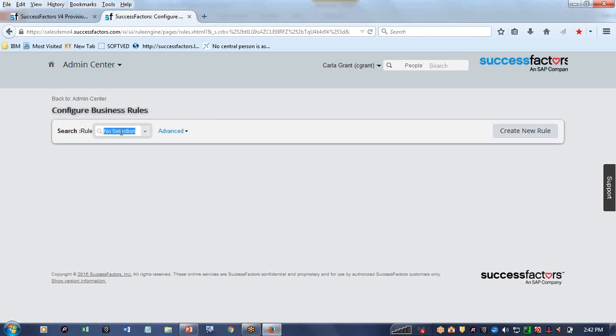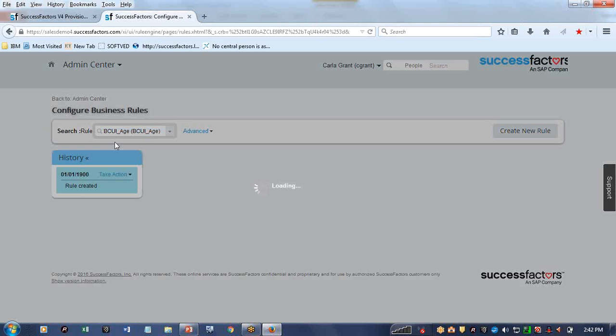So here you can search your rule here, BCOI age. So this is the name we wrote in the last session, last batch, age calculation rule.